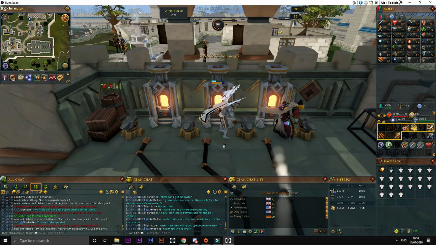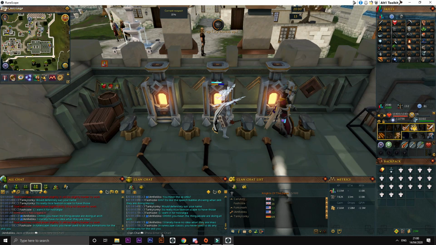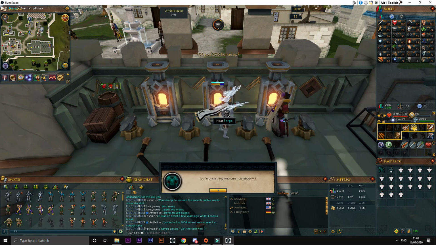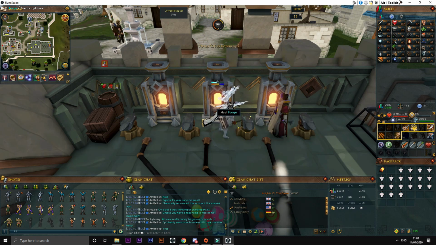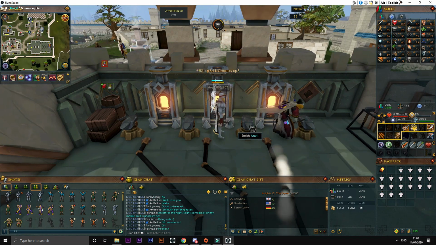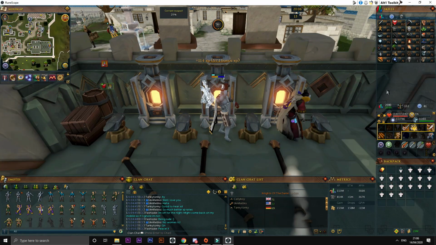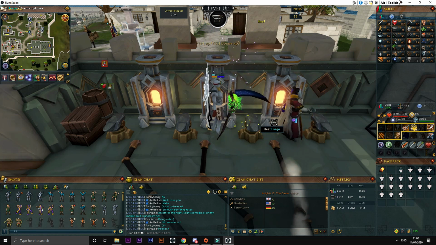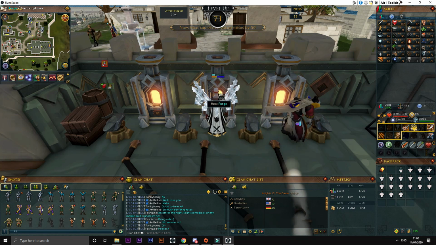So the next thing I did was I headed over to the Grand Exchange and I dropped about 30 mil on the chromium bars. Way more money than I'm willing to spend. But I'm basically going to be doing the chromium plate bodies up to level 4 to try and get to level 80. And there you go. I just got level 71, so got some decent gains already.